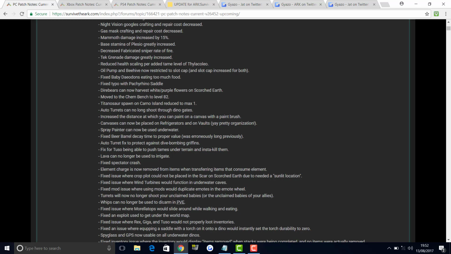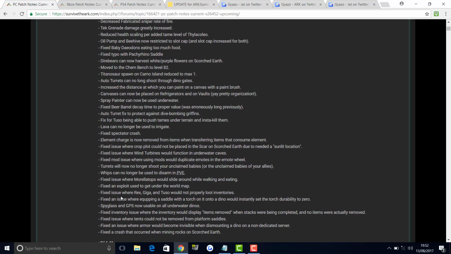Whips can no longer be used to disarm in PvE. Fixed an issue where the Morellatops, or the Molotops, I can never say that name right either, would slide around while walking and eating. Fixed an exploit to get under the world map. Fixed an issue where Rex, Giga, and Tuso would not properly loot inventories. Fixed an issue where equipping a saddle with a torch on it onto a dino would instantly set the torch durability to 0. Spyglass and GPS now usable on all underwater dinos.